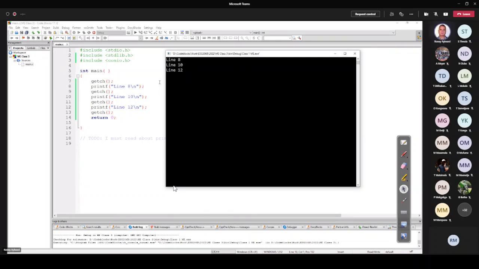Then we saw that we've got some control over the cursor in terms of where it is on the screen, by using, for instance, a \n or a \r. And then we also saw that there are some special characters like inverted commas and backslashes that, if we want to output those, then we have to say backslash, inverted commas, and backslash backslash to have a backslash.